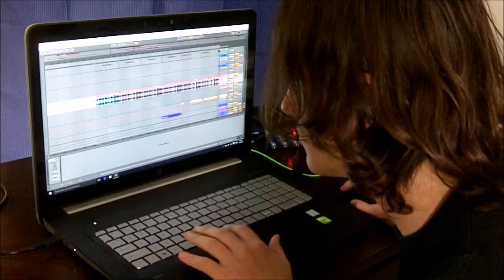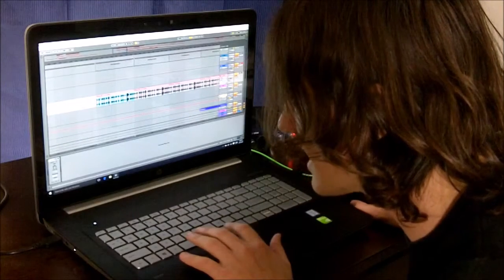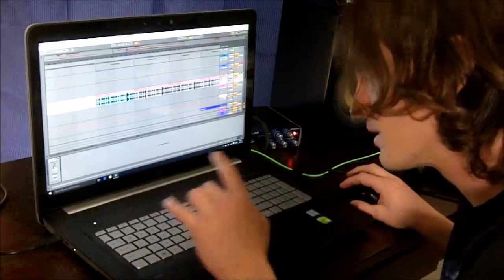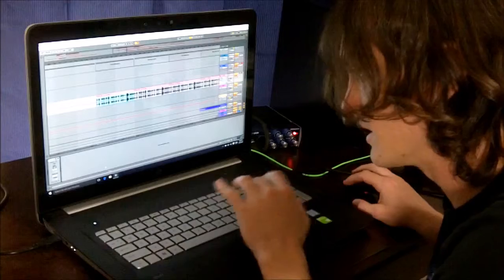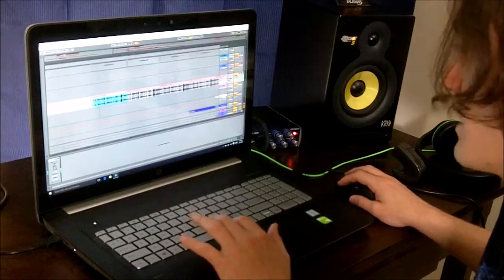Right now it's at zero. And I'm gonna bring it down to -3.2. I found this out a little bit earlier with volume on it. So now it's at -3.2.